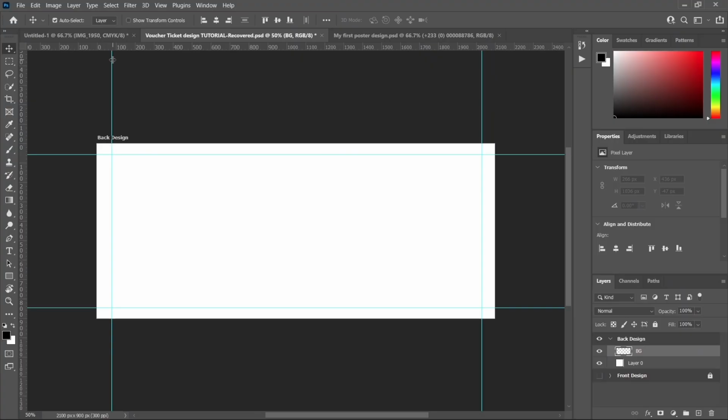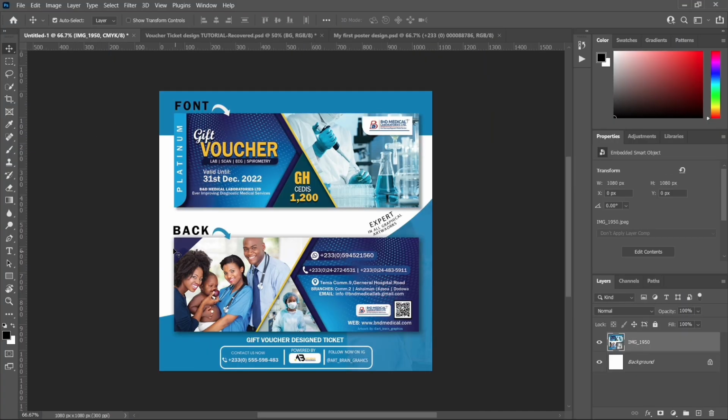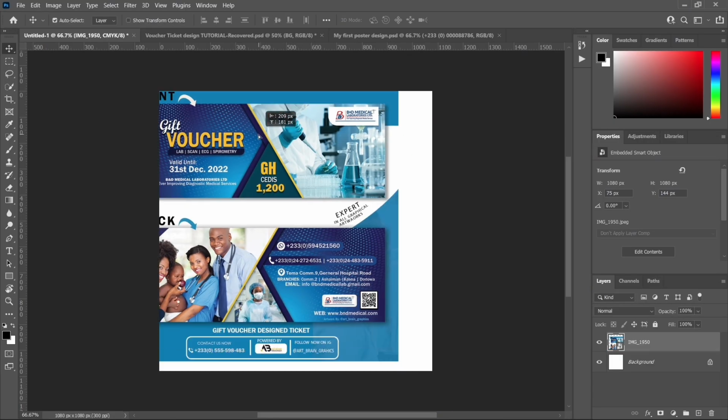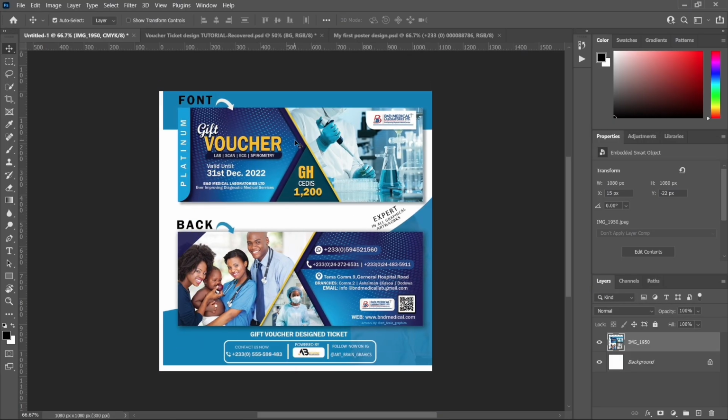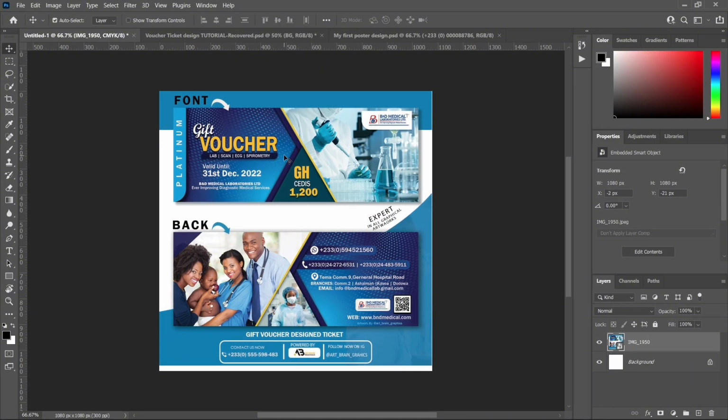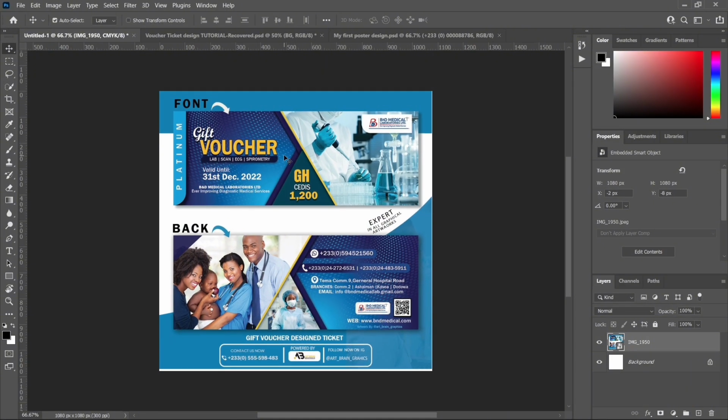So let's look at the reference design. So we are actually working on the back design. So this is what we'll be creating first. We'll have to create a shape this way. In part 2, the front design, we did this layer, which is this shape. But this time around, we want to do it the opposite way because we are designing for the back side. So we're doing the opposite of this shape.